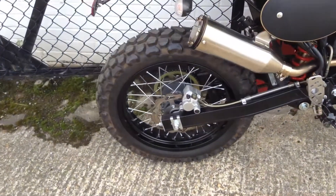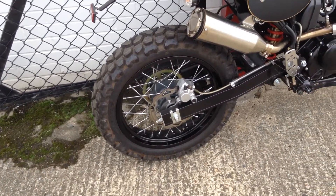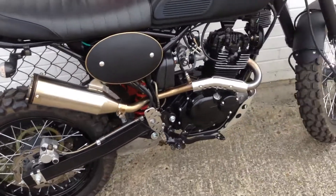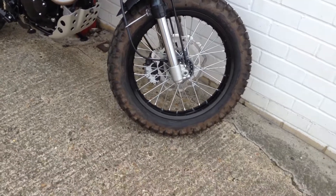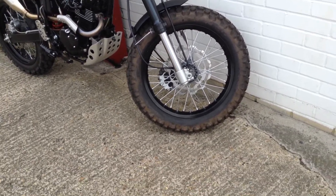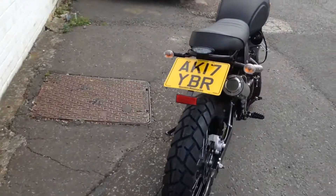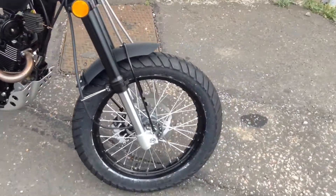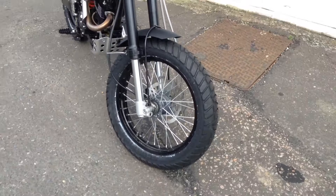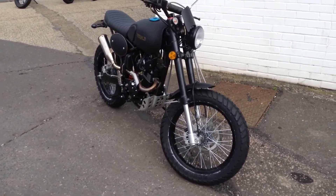The interesting thing with these Mavericks is that they choose a 17 rear and an 18 front. Makes it look bigger, chunkier — that sort of Brat, big-style front wheel. It looks really good. Sometimes makes tyre choice a little bit harder to grab an 18-inch front that matches the rear, but Pirelli have come up with this option for it, which I think looks quite good. So let's go for a little ride and we'll see how it comes out.